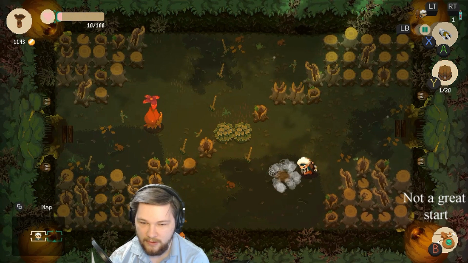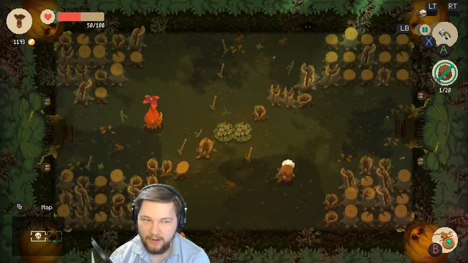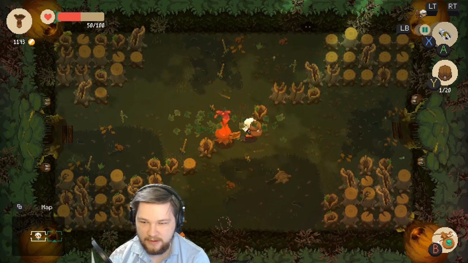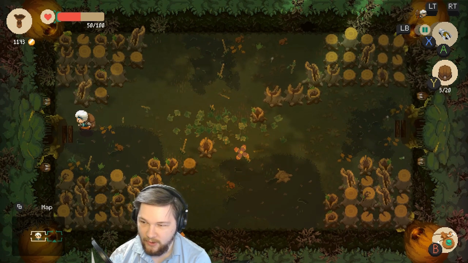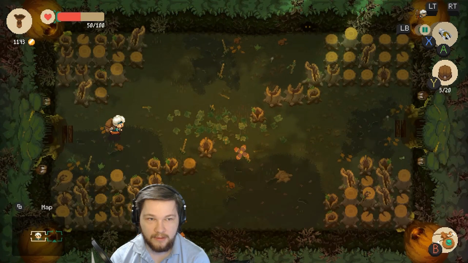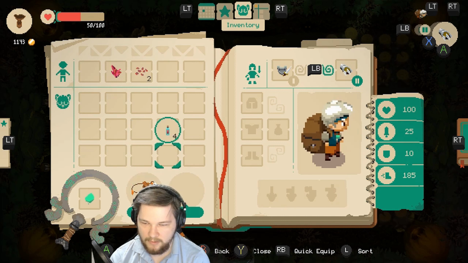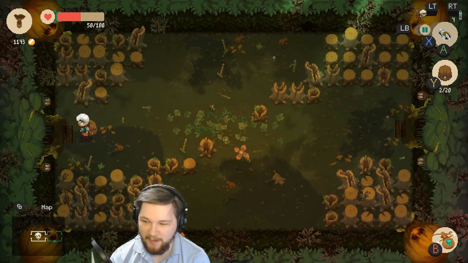Ow! Ow! Excuse me, what? Okay. Woof! Well, that was certainly a thing I did. Wait, did I not? Oh, okay, it goes there. I was like, oh no! What's wrong with my potions? Why do I not have potions?